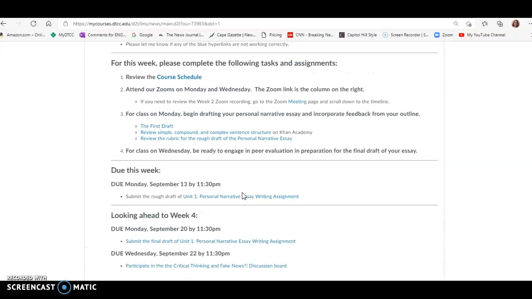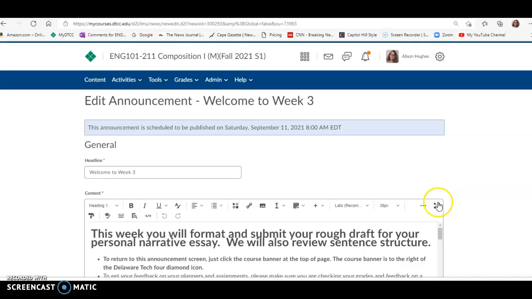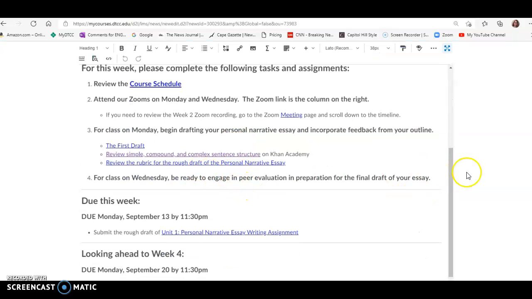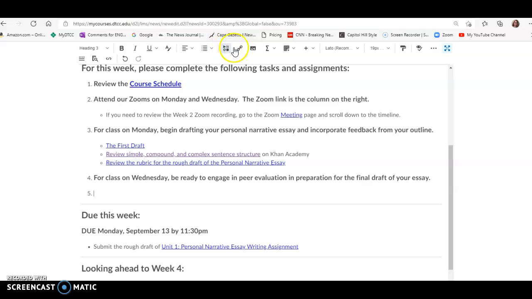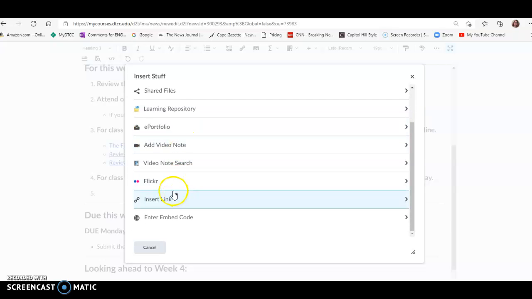The other cool part that you can do if you make a video for your students, let me go into edit again. If you do have a video for your students, you can insert those videos. I'm just going to do this. Whoops, not that. You can go to the insert stuff. And so you can find things that are shared on your computer, or if it's a link to like a YouTube video, you can either insert the link, or if you know how to grab the embed code from YouTube, you can enter the embed code. And what makes it cool about this is with the embed codes from YouTube, your video will actually show up right there in the screen.